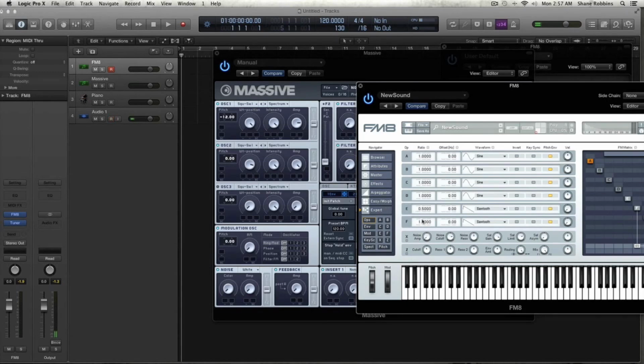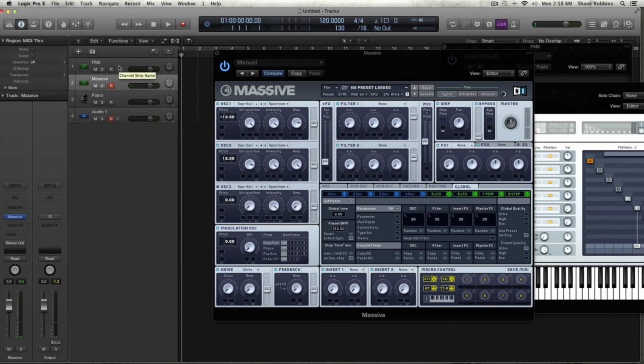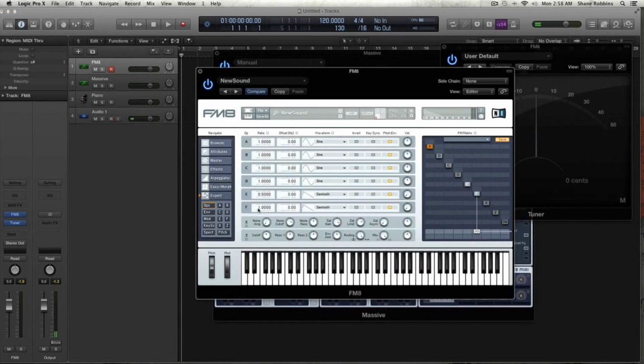Now you want to go up 2 octaves from here, you would go in Massive up to positive 12. There's 2 octaves between those two. And I'll play them. In FM8, what you're going to want to do is you're going to have to go up not just to 1.5, even though 0.5 to 1 was an octave change. You're going to have to go up to 2. Low note, and then a note above it that is, so I'm playing C now. I was playing B a second ago, but now you have a 2 octave span.